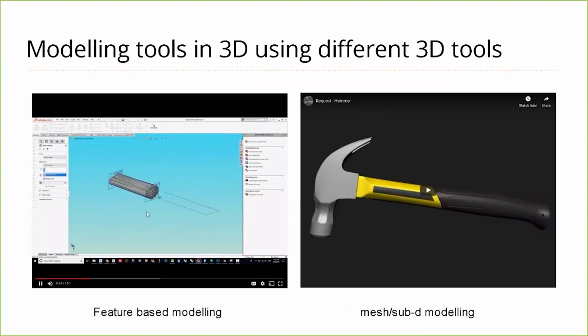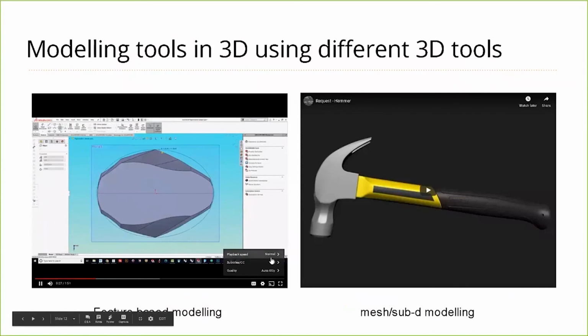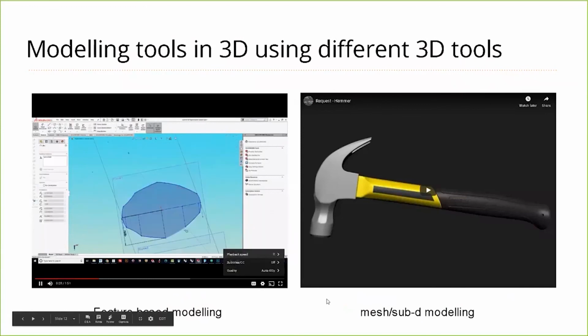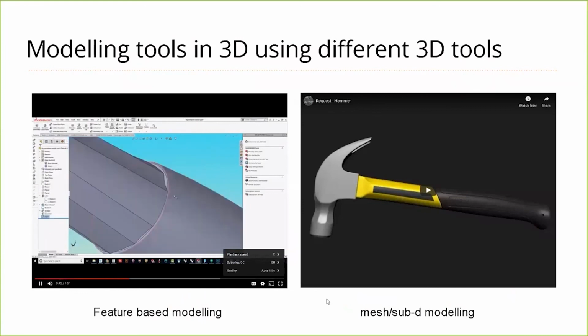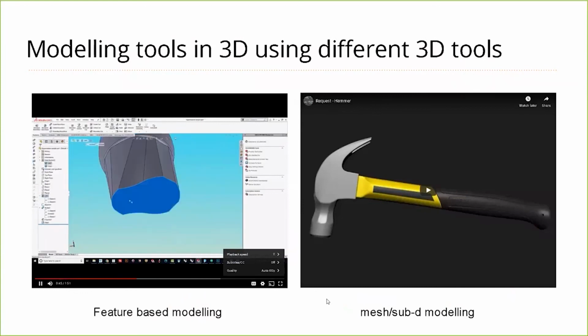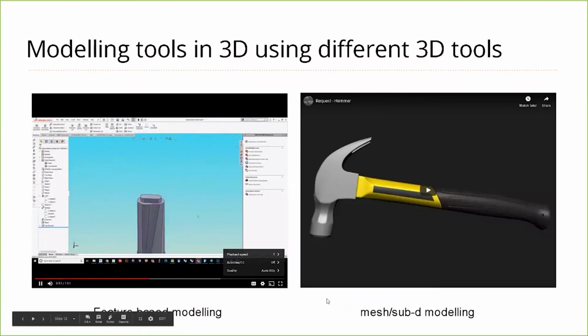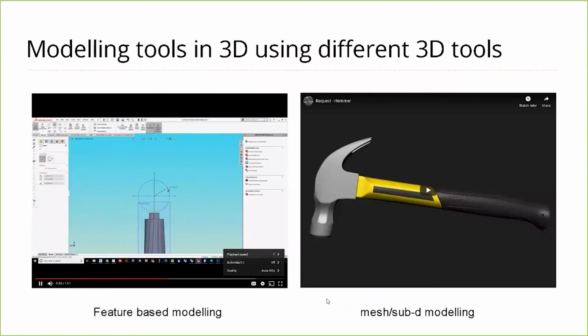I don't want to bore anyone. Actually, I'll kick the speed up here. But as you can see, we're taking sketch-based features and we're extruding them, revolving them, sweeping them, adding fillets, doing all this stuff. This is an example of what I think they would call bottom-up modeling.